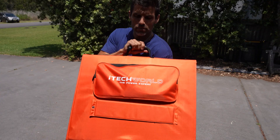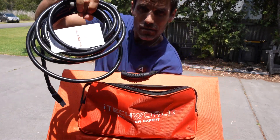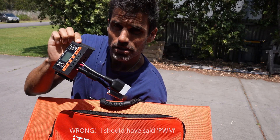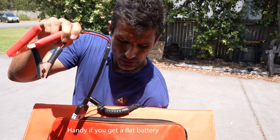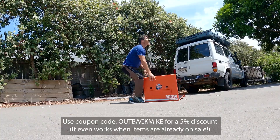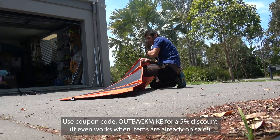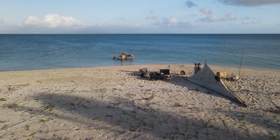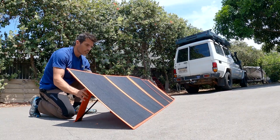This is the 300 watt solar panel with raptor skin. It's got a pocket on top with a really thick extension cable, a PWM solar controller — which you only need if you're trying to charge your car battery directly via the panel using the leads that go to your battery terminals — and the instruction manual. To set it up it's not rocket science, just point it at the sun. I love that it's got supports that fold out easily from the back. My last panel didn't have that and I was using driftwood to prop it up on beaches.